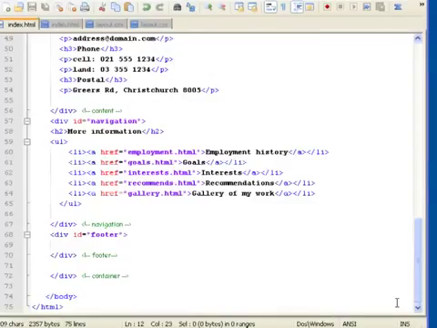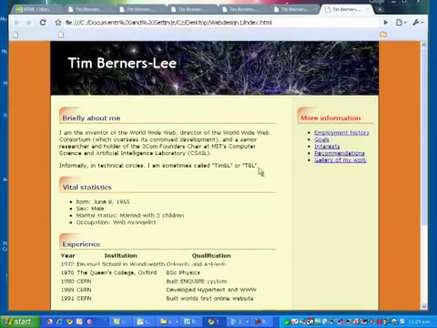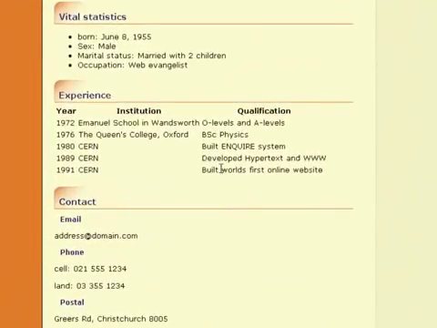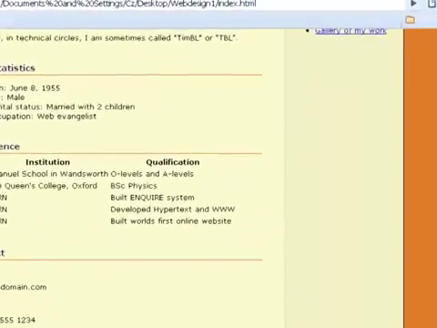I've got a little bit more styling that I want to do on my sheet. If I look at my web page, the things that need fixing up now are this information down here in the contact page. We need to separate this table, it's a bit too hard to read, and I want to apply some styling to this vital statistics page where my unordered list is. So what I'm going to do is start to put those styles in.